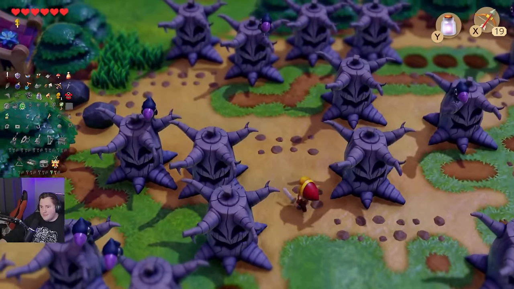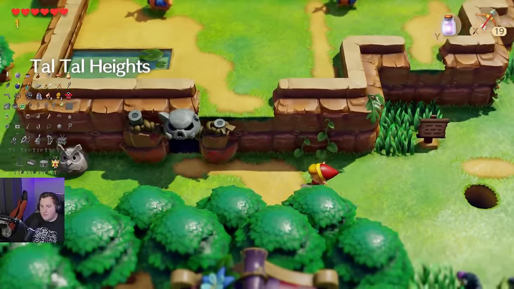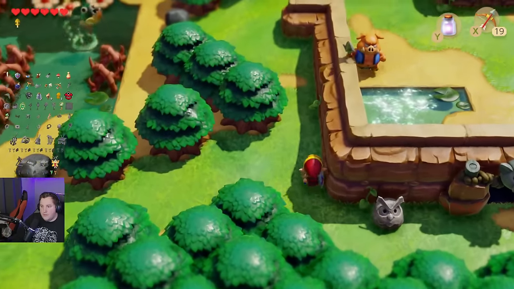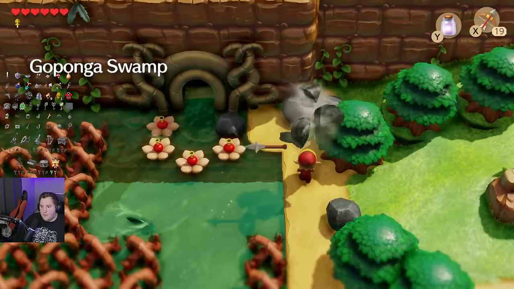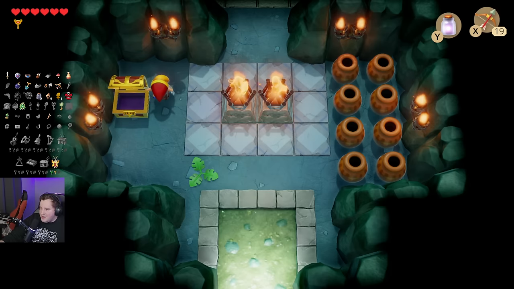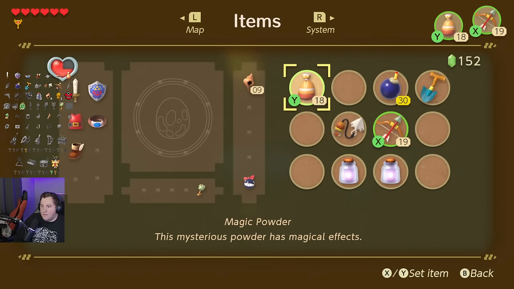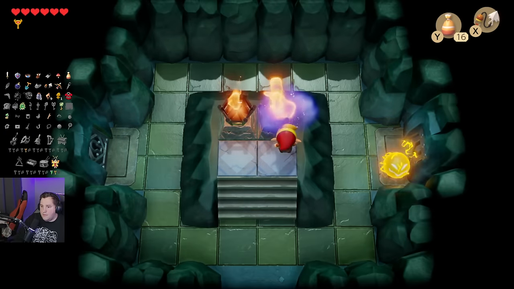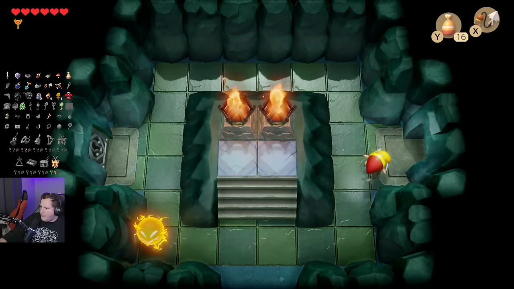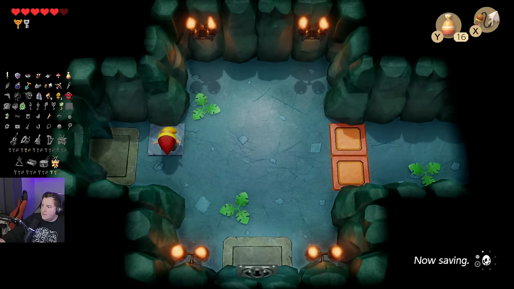Alright, let's go to dungeon 2. Oh, I forgot you can't dash diagonally in this game. Bottle Grotto. What did I get in this chest? I got the big key. Okay. So we got chest in here. One small key.